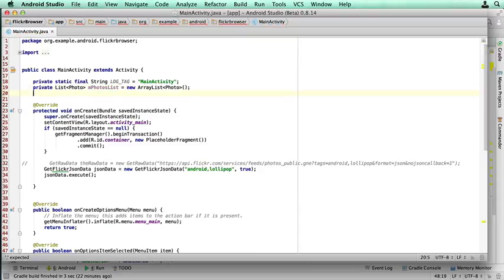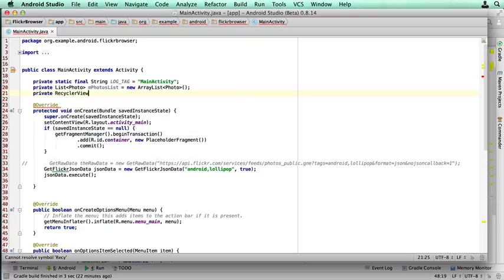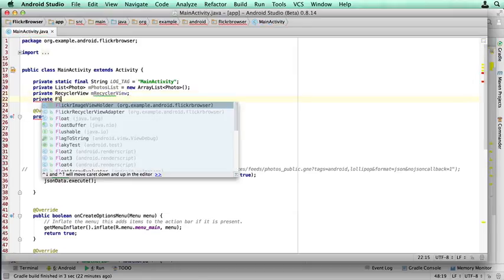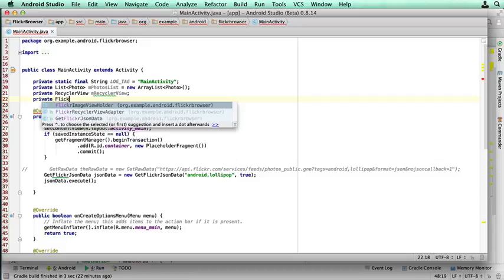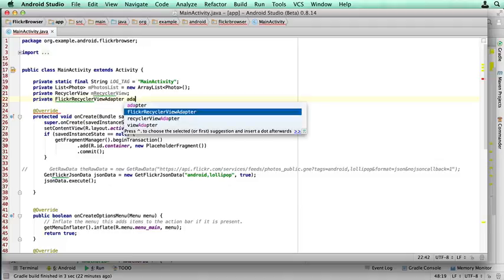And of course that will be updated a little bit later on. We now need to have a recycler view. We'll call that just mRecyclerView. Then we also need our adapter, our FlickrImageViewAdapter. And we'll call it the full name.